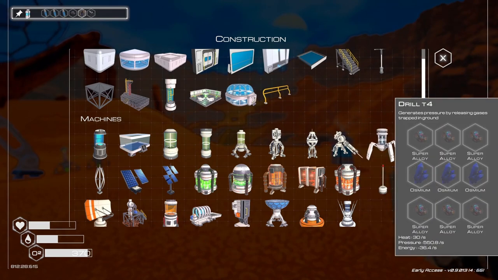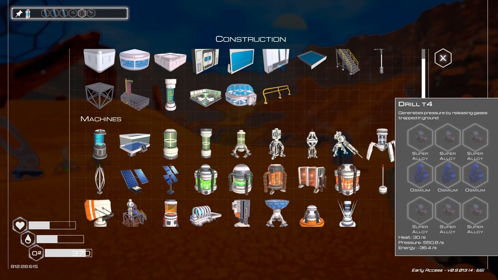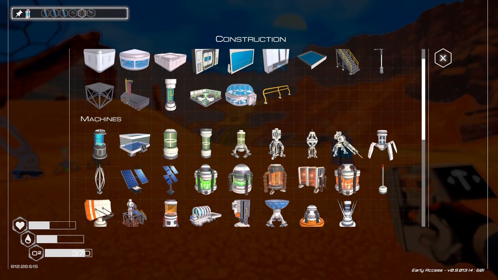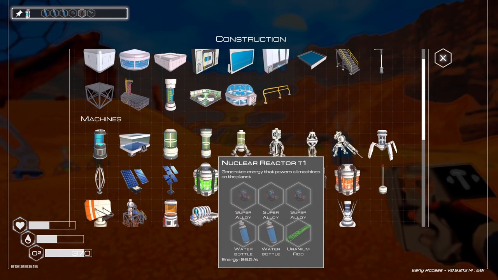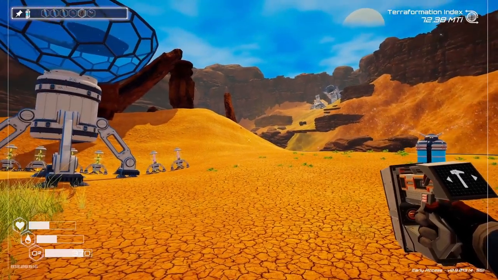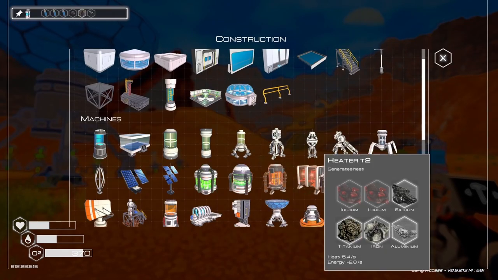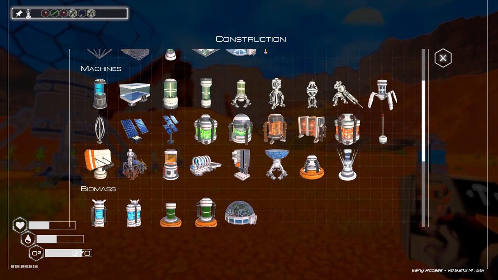Oh, here's the... Oh, wow. A lot of super aluminum needed. That creates heat and pressure. A lot better heat and pressure. So, super aluminum. Now, if I... Oh, those don't have super aluminum. What one could I break down that has super aluminum in it? So, first off, let's set this. And we'll build that.